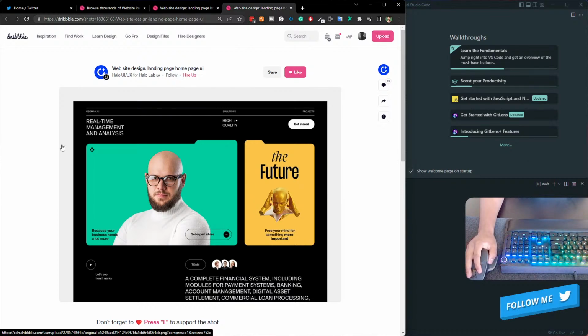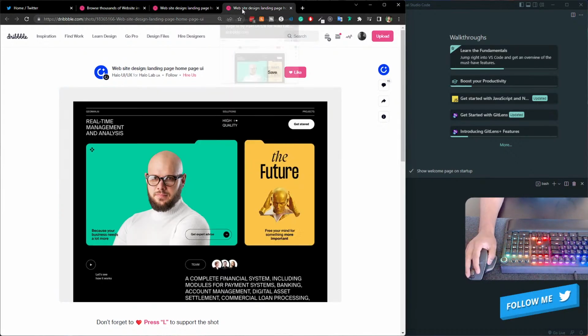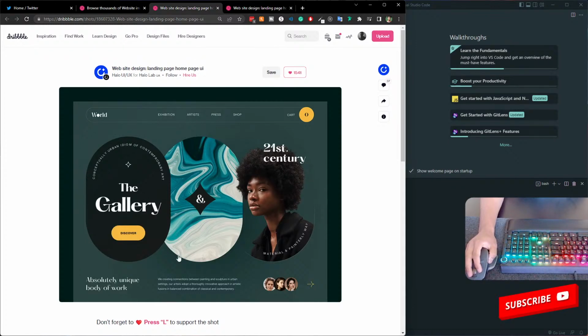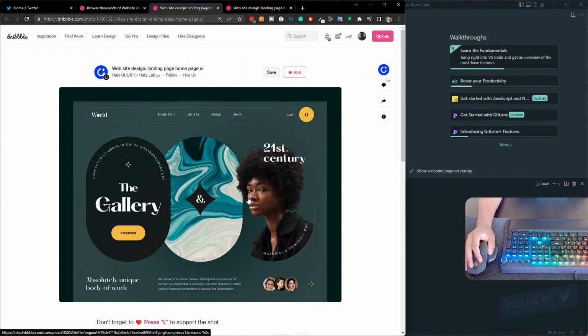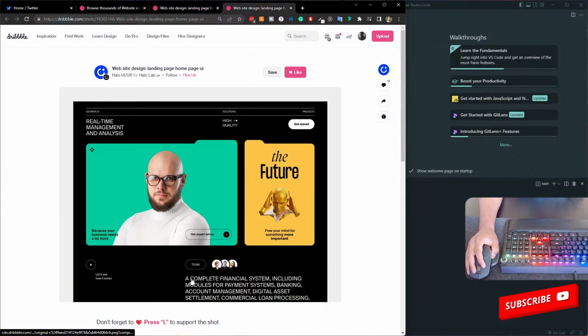I think we have to do a whole grid, and then separate it with one, and then we can do a margin on top of the other grid to create this layout. So that way we can figure that out. That's really nice. I think looking at modern design helps. You get an idea of the color, or what most people are doing on their websites, what kind of colors are popular, what kind of fonts are popular. This type of font is really popular at the moment, so I really like that.